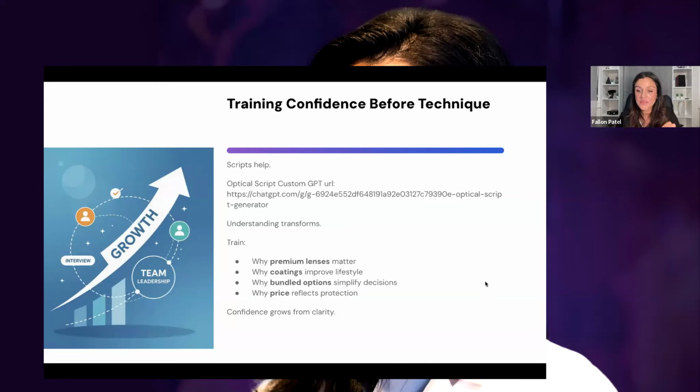Oh, it says unable to load. Let me see. It just went out of my thing. Oh, I think you have to be logged into your GPT. Okay. Sorry, I just escaped my presentation, but let me get back in there. So if you're unable to load, email me afterwards, but I think you have to be logged in to your GPT to be able to do that. Let me get back in here. Here we go.